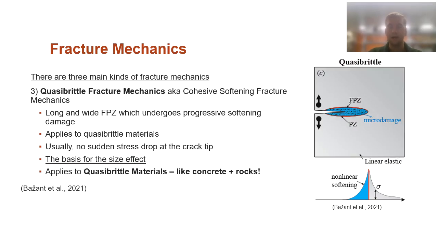Here we see that the FPZ now is quite large. It's not concentrated at a single point anymore. There's no sudden stress drop right at that crack tip. And this is kind of the basis for the size effect that Bazant's thinking about, that there's this range of softening, a lot of folks will call it, in the fracture process zone. That's happening at some point around the crack. The way I would think about it is that there are these little tiny cracks that might be coalescing, or grains interacting, and there are a lot more theories on that we can talk about in a different lecture. But that fracture process zone is really critical, and kind of defines quasi-brittle materials for what they are.